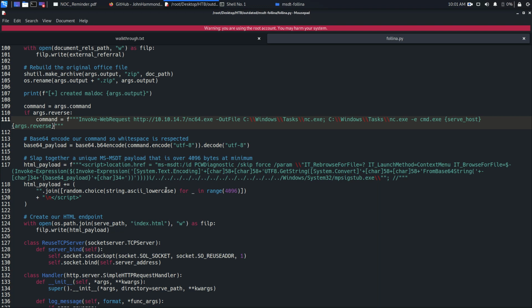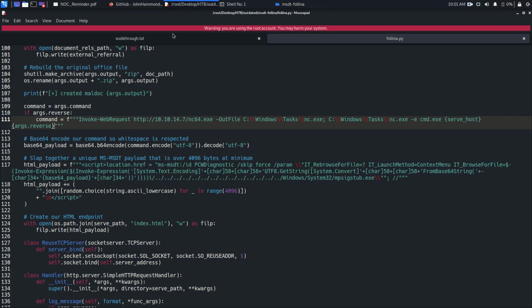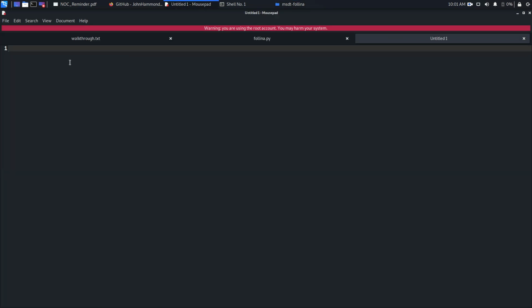that's it. I think I'm going to save this file. So what I did is I sent the mail to the NOC team, and whenever they click on it, it is going to come to my redirect server, and my redirect server again redirects to the follina.py HTTP server. So for this, I'm going to create two more files. The first one is going to be the index.html, and another one is a Python redirect server.